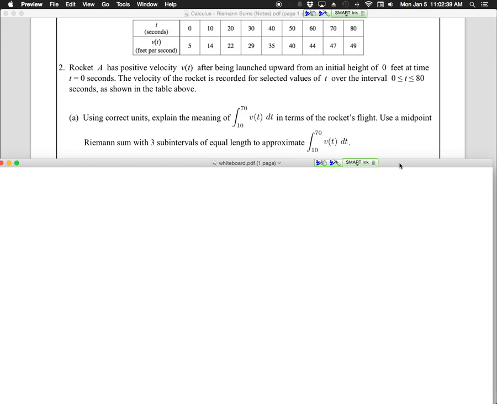All right, so number 2 says rocket A has positive velocity. What does it mean to have a positive velocity? Going in the right direction. Increasing your speed. The function above is increasing. Okay, so if velocity is positive, that means my position is increasing. Does my chart match the fact that they said my velocity is positive? Never mind. X that out. All right.